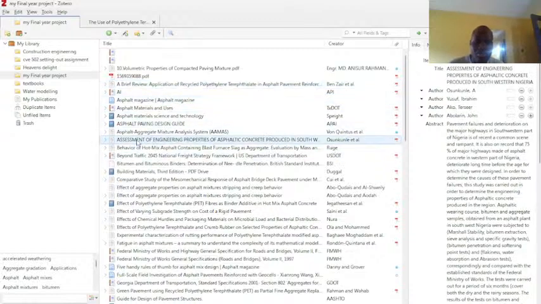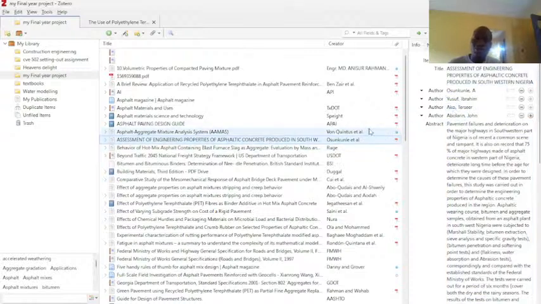So come to Assessment of Engineering Properties of Asphalt Concrete Produced in Southwest, Oshukunle et al. So this is how to use et al.: the first name of the author, and then the other people, because you cannot mention all the people that are involved. For example, look at this. Oshukunle A is one of the authors. Yusuf Ibrahim is another co-author. Ako Tesar and Abolarin John. So these are four people on one paper. You can't be mentioning all of them. So you can name the first author among them, Oshukunle, and then represent the remaining three people as et al., full stop.